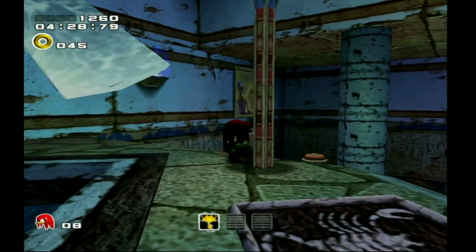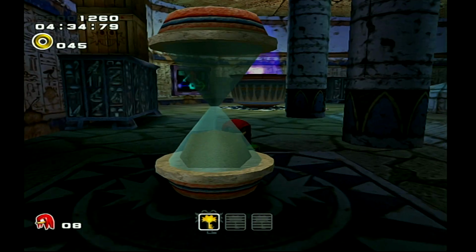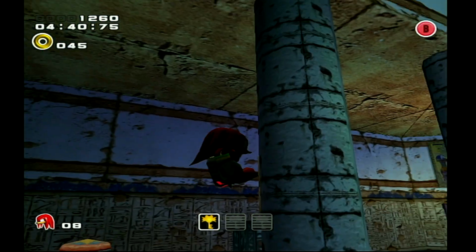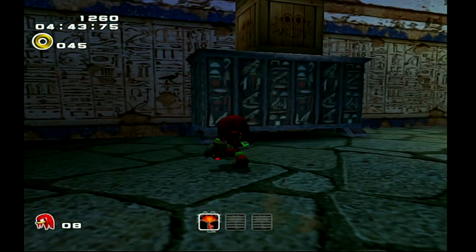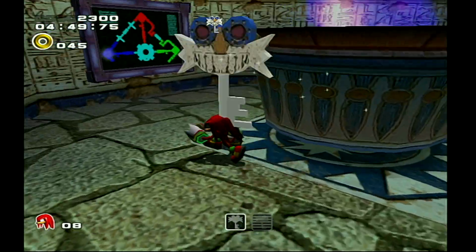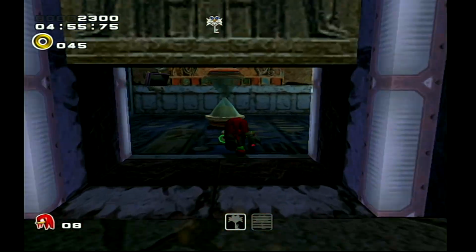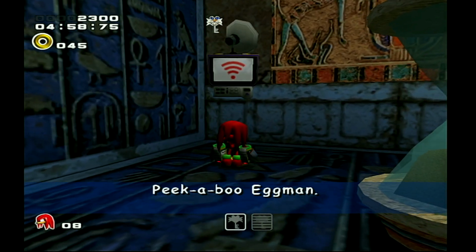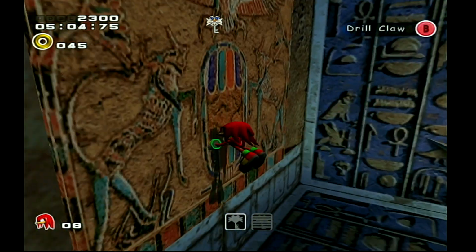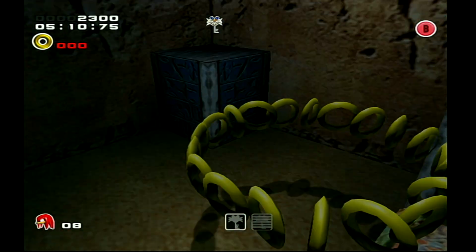Those are blue eyes. Seeing if he had red eyes. It's closer. Maybe in those crates? It seemed to get closer when I was... It was just glowing red for a second. Yeah, check out those crates that are behind the pillar. Two more left. Great clue. Peekaboo, Eggman.